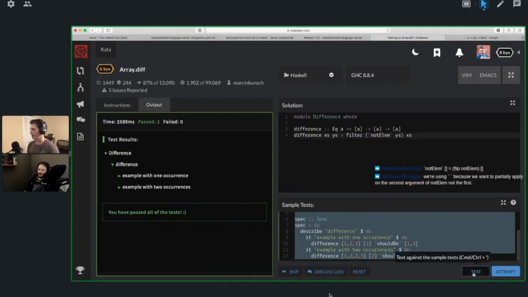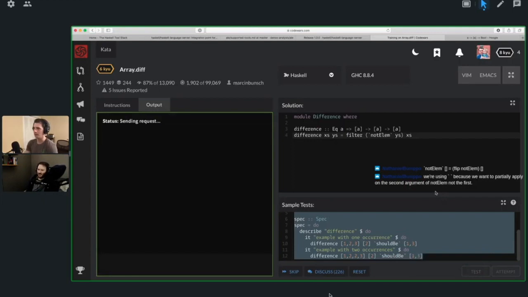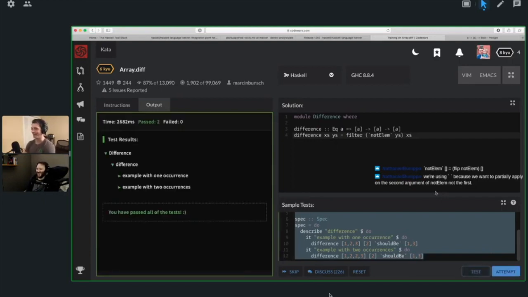I can see how Haskell golf could be an addicting game. Yeah, it definitely can. It's really satisfying to get it down to just this one little short expression. Well, and I think we can even go a little bit further.